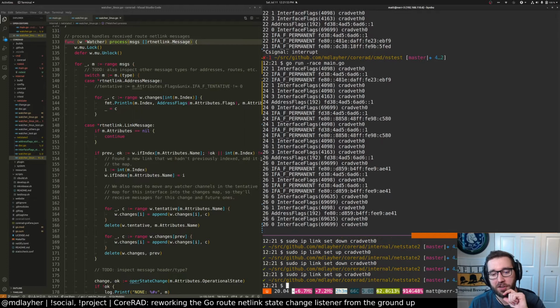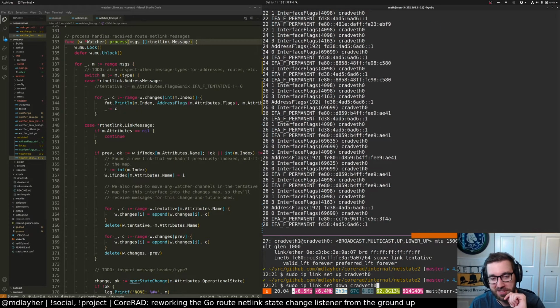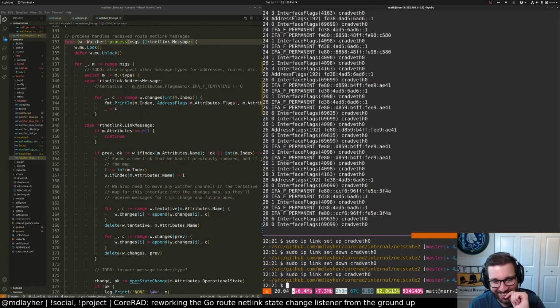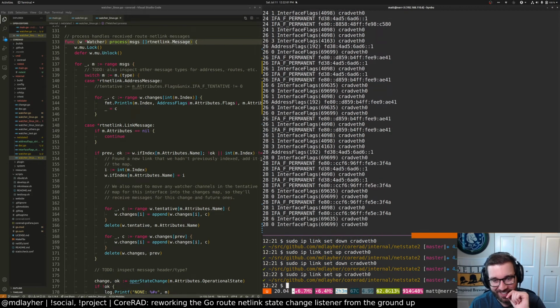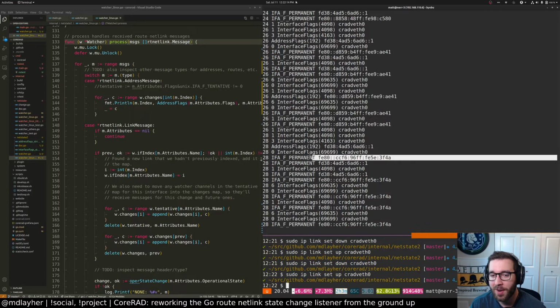My machine's kernel is probably like, what the heck are you doing? Although I guess it's no worse than what Kubernetes does, right? Yeah, this seems to be working beautifully, actually. Why is it coming up with a different... Oh, I was really worried for a sec. It's coming up with a different IPv6 link local address because whenever I recreate the interface, it gets a new MAC address. So this is being derived from the MAC address.